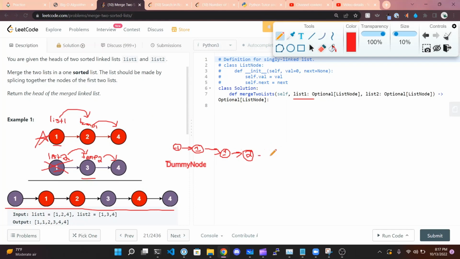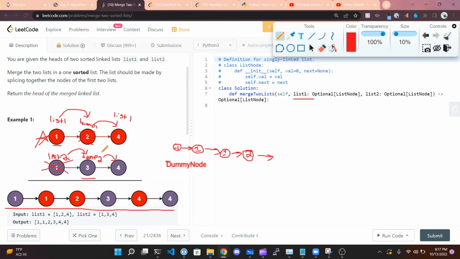Okay. And then now this node's gone, right? And then now we can just say list 1 is here. Okay.